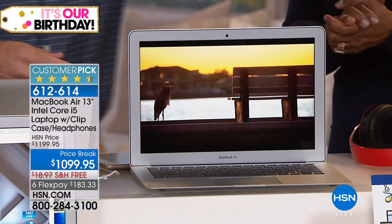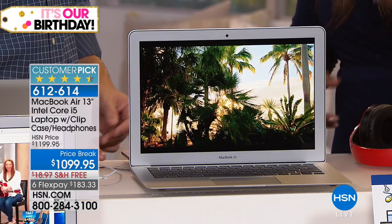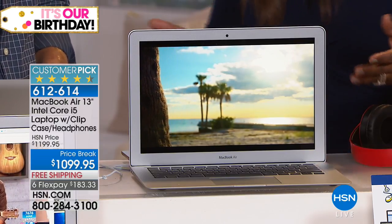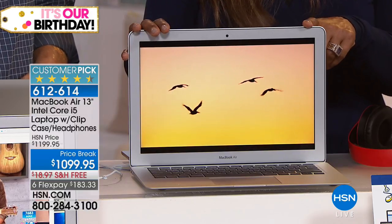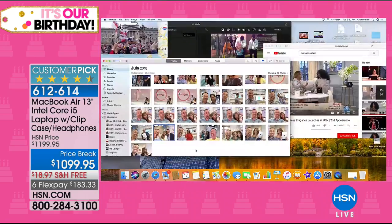The MacBook Air, the same model, was my first testing the waters of a Mac computer — outside of a cell phone — and I'll be honest, I'll never go back. The interface is so easy and so fast. I was in a little panic because I thought this thing doesn't have a CD-ROM or DVD — how will I live without it? But I haven't missed it once, because most programs you download anyway, and if not, it's on a thumb drive. That also means the laptop doesn't run hot and stays lightweight. This has up to a 12-hour battery life and Bluetooth built in. We do include headphones in your box.